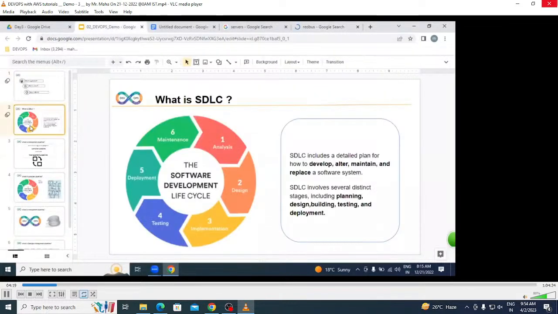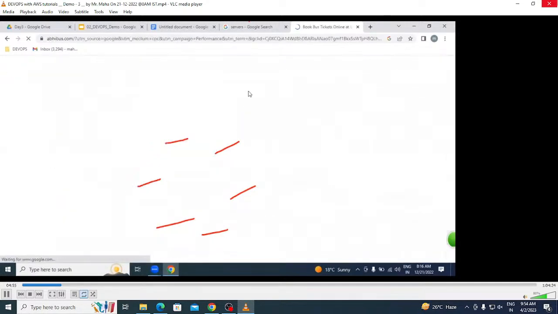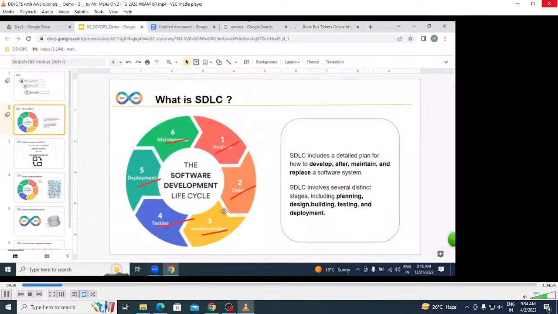But if you want to produce a Flipkart or a Redbus kind of application, we are going to be using SDLC. In SDLC, we have several stages like analysis, design, implementation, testing, deploy, and maintenance. By following these stages and phases, we can produce a working software and place it on the server side. Then we access it as a Redbus or Book My Show or whatever. First, we need to gather information about what exactly this business is, whether it's a travel business, how the login page and registration page should work. Gathering information from the client.